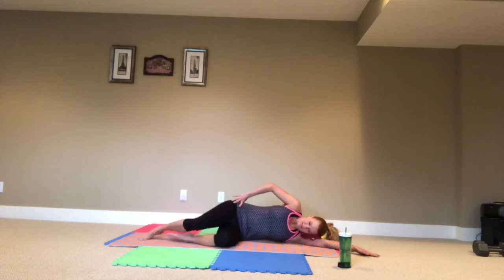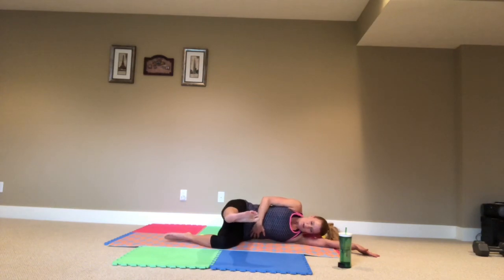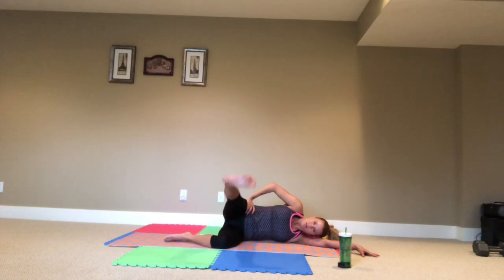Hips stacked, shoulders stacked, bottom leg up. Kick that top leg forward. And once you've got that pelvic floor and that transverse set, and try to get some air under the waist, here we go. 1, 2, 17, 18, 19, 20, 45 degree it.